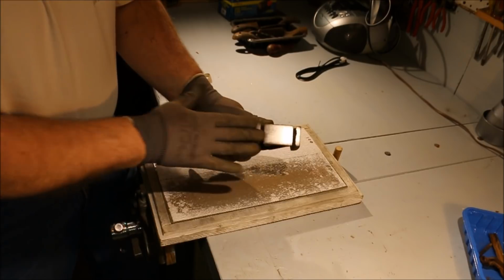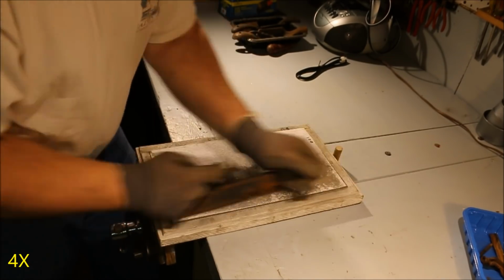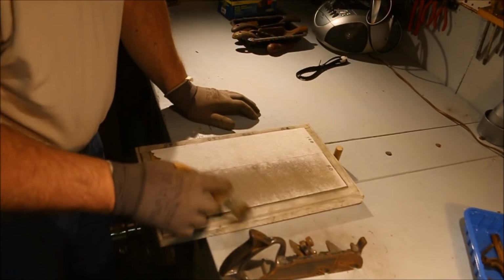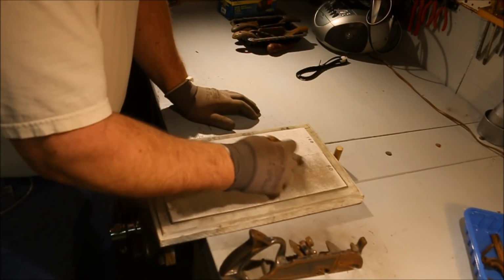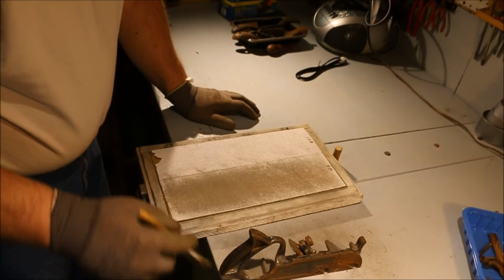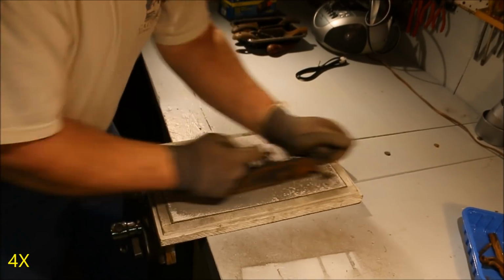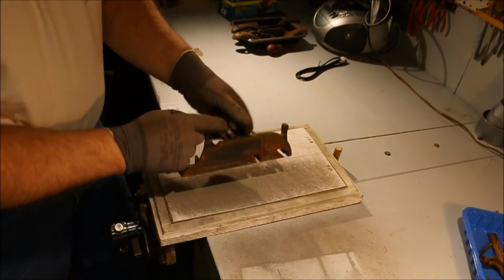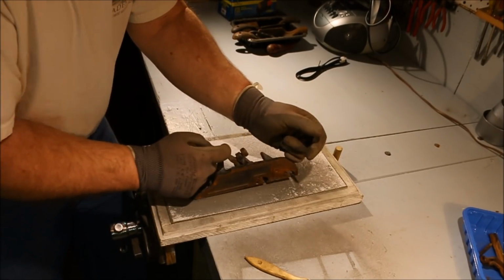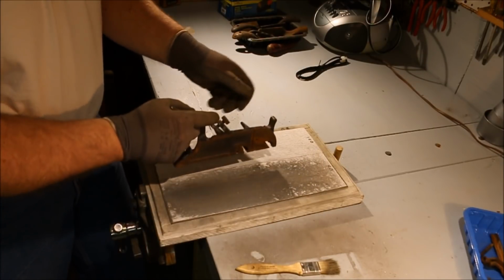Yeah, that looks pretty good actually. I could leave it like this. I'm going to take it down just a little bit more, see if I can't get that area cleaned up right there. Now that's not all iron. This sandpaper is not the greatest. It came in a batch on a roll, so I'm just using it up. But it tends to lose grit pretty quickly. Okay, I think that's good for the 80 grit.